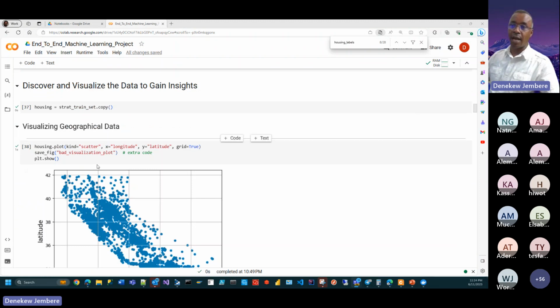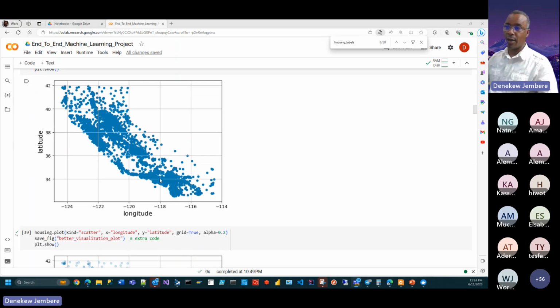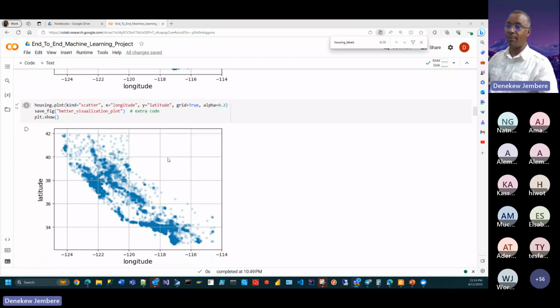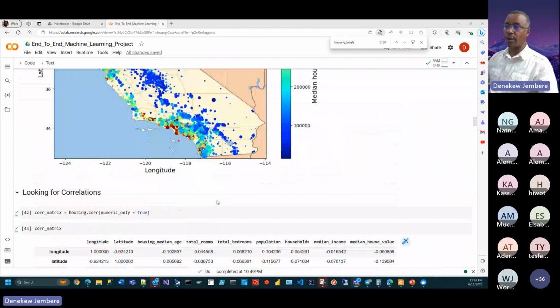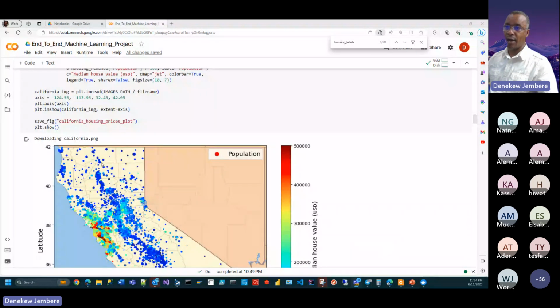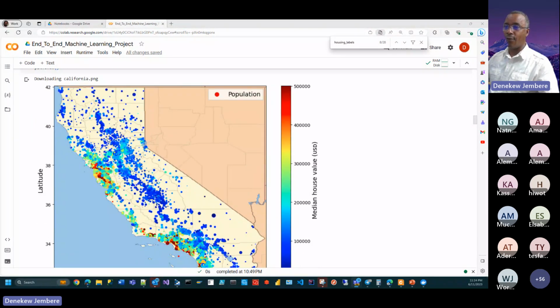Another topic is visualizing the data in a geographic map. As you may remember, this looks like a graph on a US map, and we also did that mapping on the actual map down here. So we used the California map, and using the housing price in California, we plotted this data on the California map. So this is another way of visualizing the diagram.